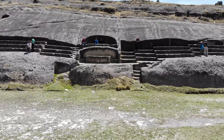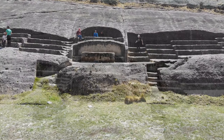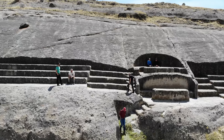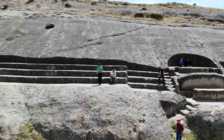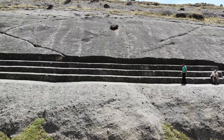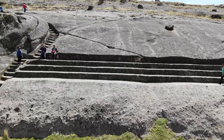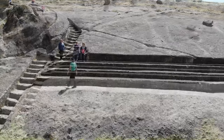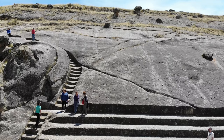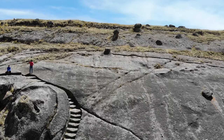It faces south towards the lake and actually faces south to Tiwanaku and Pumapunku, but whether it's related to those sites is unknown. The stone material is a volcanic ash that's been compressed and solidified, so it's not a really hard material. We see plenty of tool marks on the surfaces that look very much like chisel marks, but as the Inca and other related cultures had no metal material stronger than bronze, again it makes this place an enigma, as well as the fascinating curved staircases that you can see.